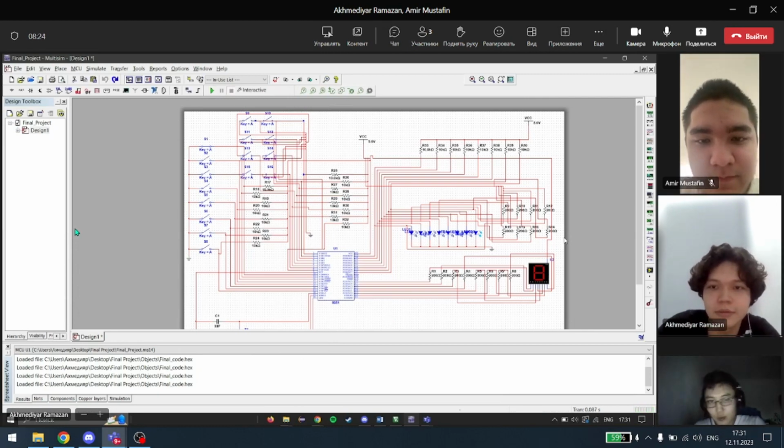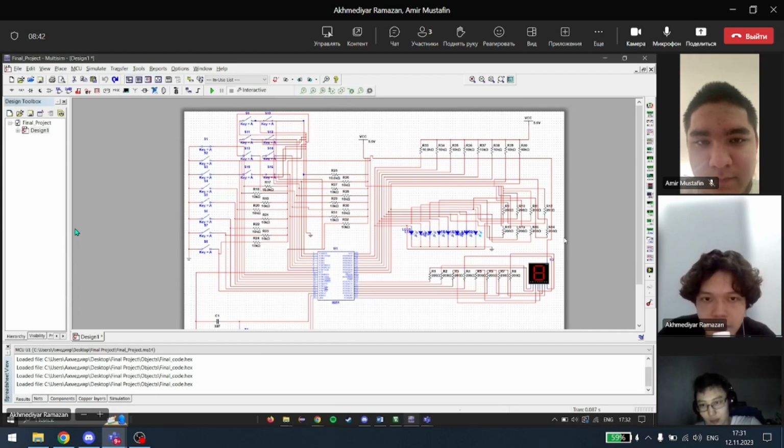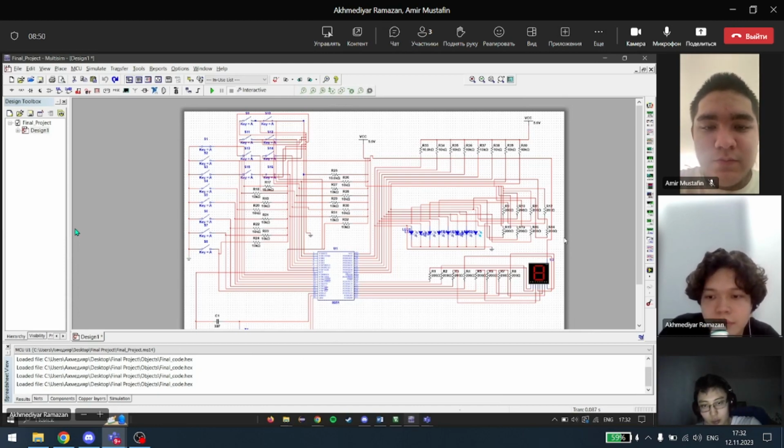As you can see on the simulation, every part, every key, every display, the microcontroller is connected to the ground, and all the pins have resistors on the way to the microcontroller in order for the simulation to actually work. Also, can you turn on the simulation?